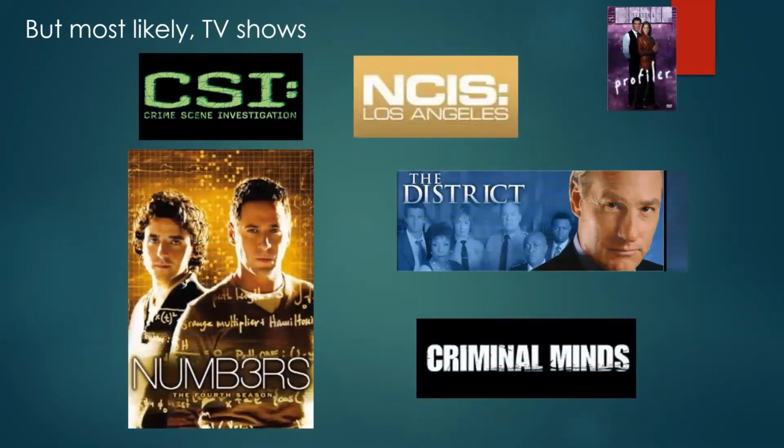So most TV shows, right, CSI, Numbers, NCIS, The District, Criminal Minds, Profiler, and there's many others out there as well, really try to shed some light on the growth in analytics in law enforcement. A lot of it is fun and TV bound, right? But there is some legitimacy to it, particularly around the Numbers one, where we use information to really help drive some of our strategies, right?